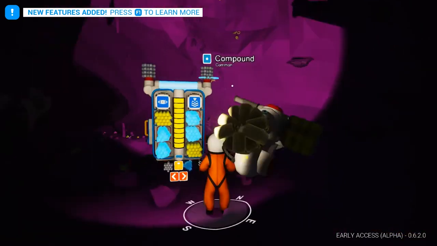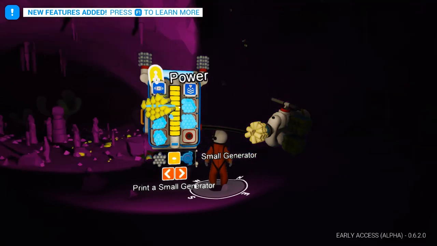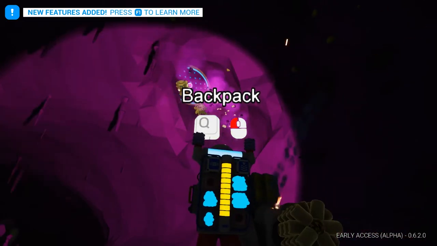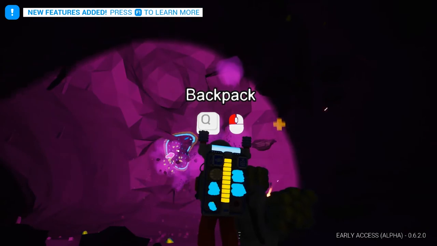Whilst, yes, the power is good, let's try and put these on my gun for now so that I know that I have 2 slots free. It's all about the number of slots you got. 2 slots free for our resin here. Okay, that's 1. I just need another 1, please.